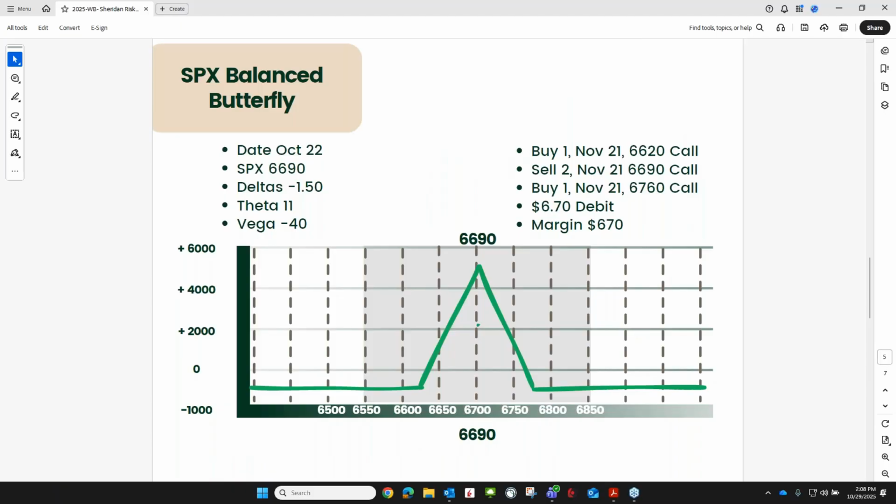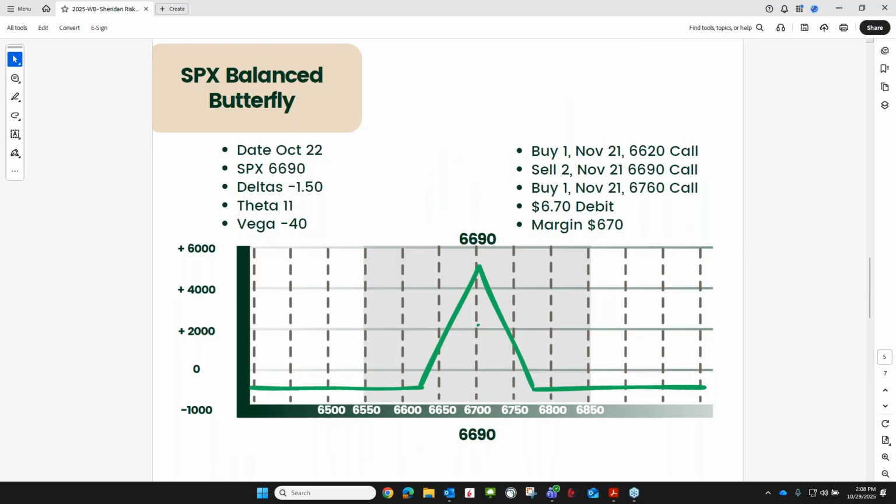Just as if I was short 1.5 shares of a stock and it goes down, I'm going to make money as we go down, right? If you're short 100 shares of stock and we go down $1, you lose $100. If you're long 100 shares of a stock, it goes up $1, you make 100. So think in terms of stock equivalent. So balanced butterflies are generally a little bit short delta. And just giving you a little bit of practical information.